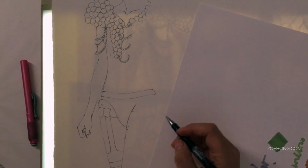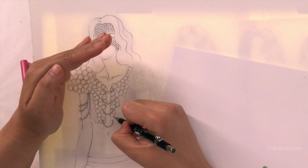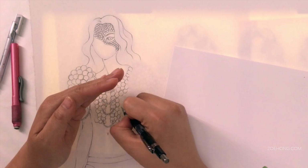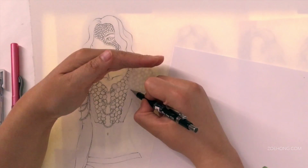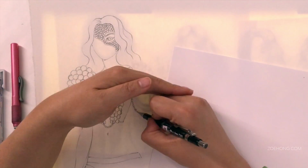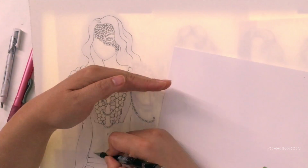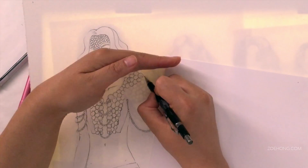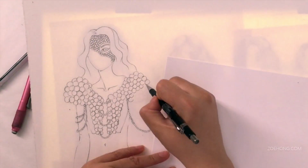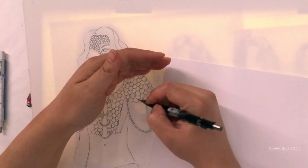If you don't have a light box, I have also successfully used a sunny window. That sounds stupid. I've also just used a window on a sunny day, just stood right in front of the window and pressed my paper onto the glass and used the sun to blast the light through my paper.